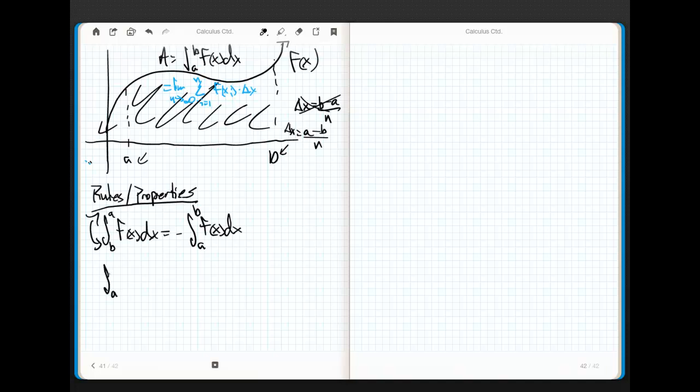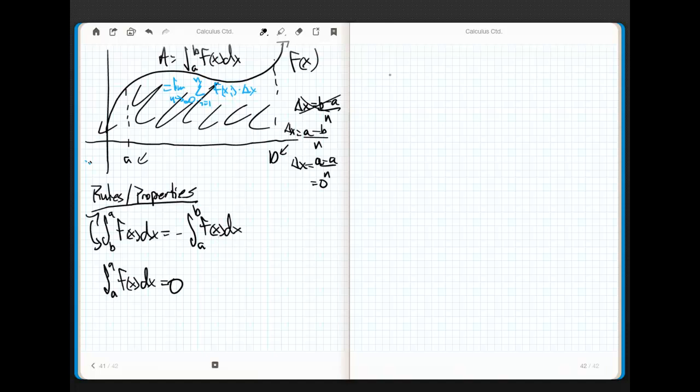Oh, how about this guy? How about the integral from a to a of f of x dx? Well, again, just let the delta x do the heavy lifting for you. If I'm taking the integral from a to a, intuitively speaking, just from an area standpoint, how much area is under the curve from a to a? Well, your intuition may say 0. And guess what? You'd be right, because delta x equals a minus a over n, affectionately known as 0. So this delta x is 0. Anything times a 0 is 0, except we know infinity, because that gives us that wacky L'Hopital's situation. Okay? Okay, cool. Again, if you have questions on this, you're definitely going to want to ask me those, because you don't want to get left behind.